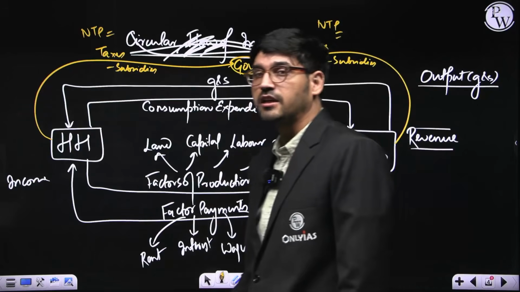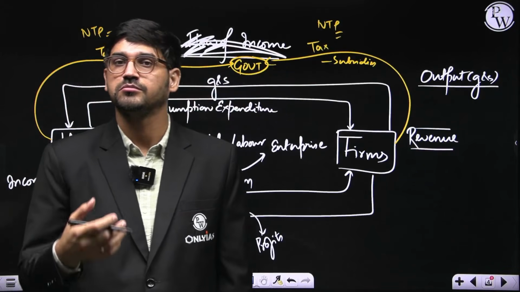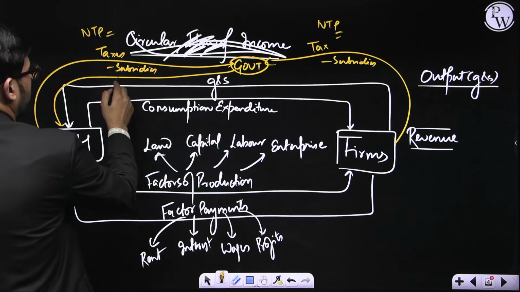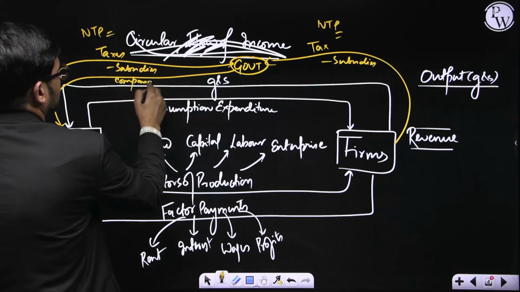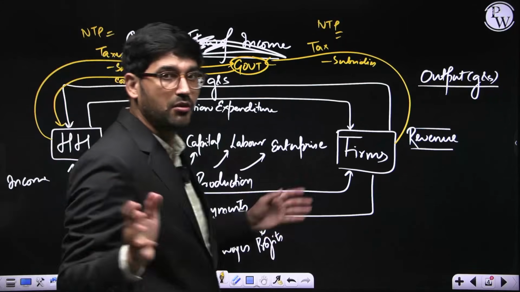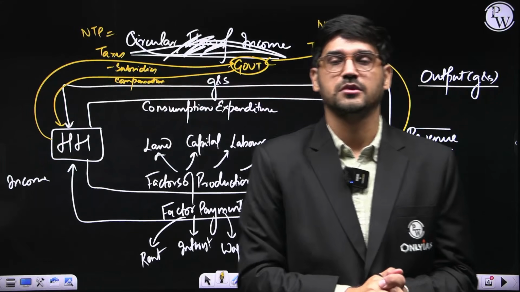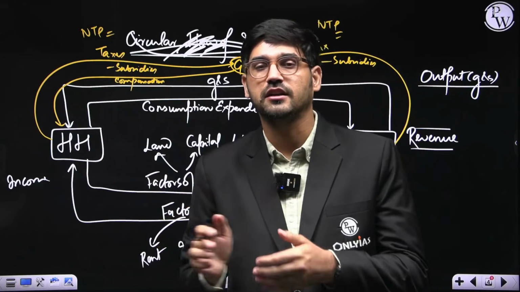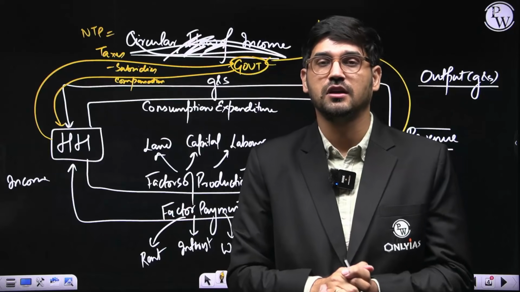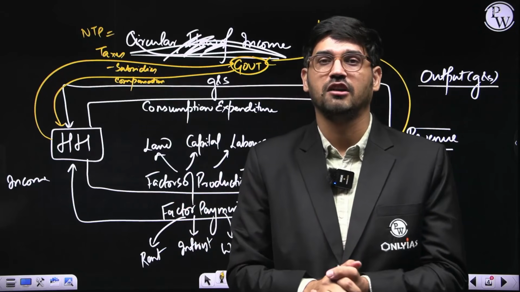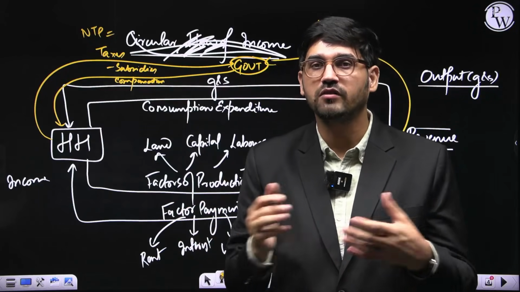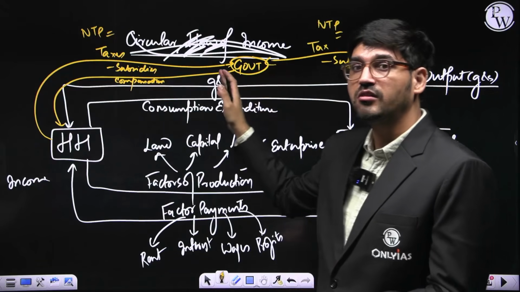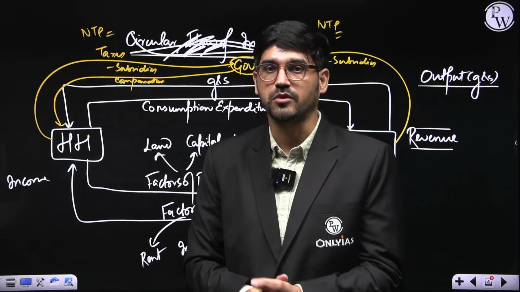Now, this tax money is spent by the government. Firstly, this tax money will be spent by the government in providing compensation to the people who comprise the government. At the end of the day, the government, which will include your legislators, your parliamentarians, the judiciary, and the executive also, all of these are people and they belong to some household. So from the tax money, the government has to pay compensation to these people.